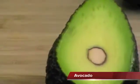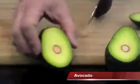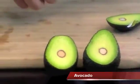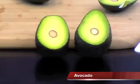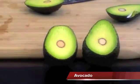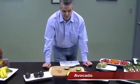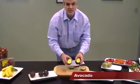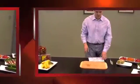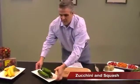So this is the 48 count avocado, and as you can see, that's the beginning of the seed in there. And then this is the 70 size avocado. You're going to get more meat in the 48 count than the 70 count. Both same quality, but you're just going to have more to peel on the 70 count. But in terms of price, this is probably about $10 cheaper a box. So keep that in mind. Avocados, Hass, look fantastic.